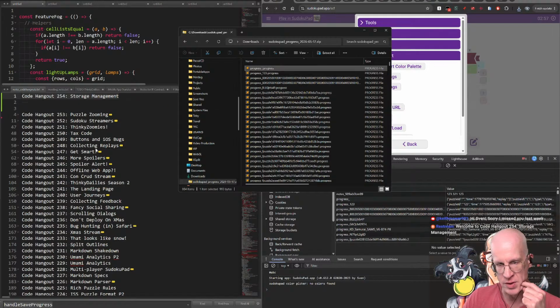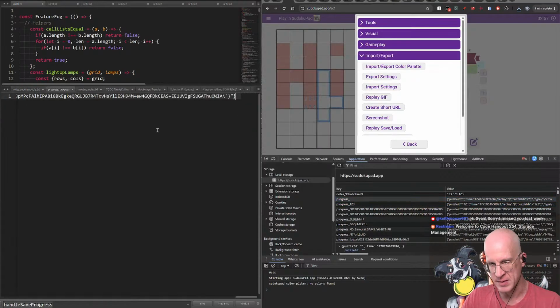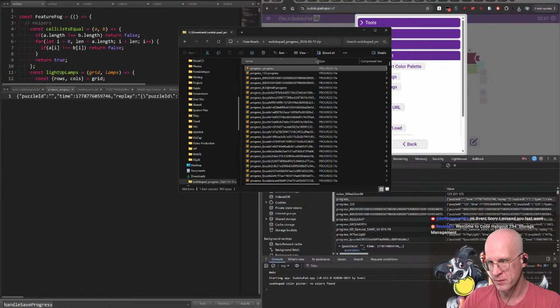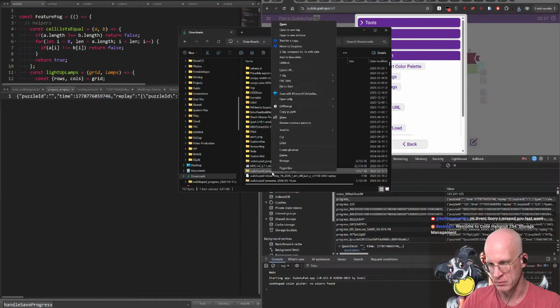For example, progress_.progress looks like this, so that would be this key, and that's just this data. Then it turns all of these files into what is effectively an uncompressed zip file, so it uses the zip file basically like a tar file.